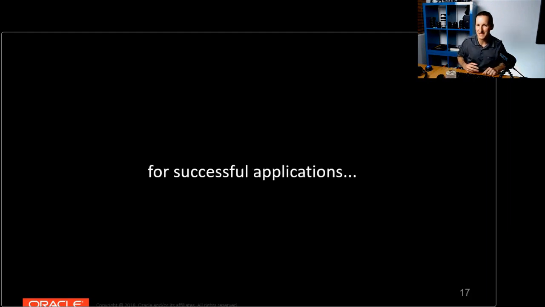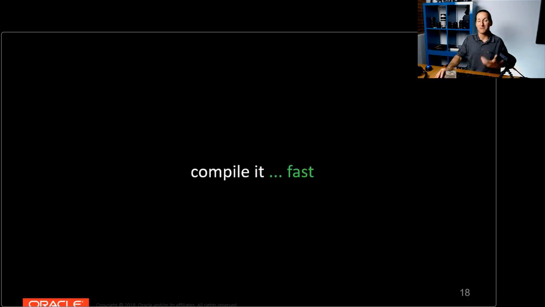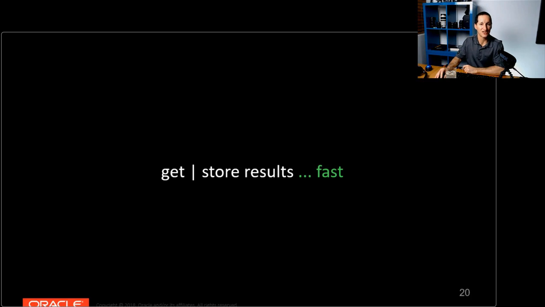So if you're going to build a successful application, obviously what we ideally want to do is be able to compile our SQL fast, run it fast, and get and store the results fast. If we can tick off those 3 boxes, then we've achieved a lot. And that's pretty much it. That's really all we have to worry about. If we can achieve those things, we're good to go.